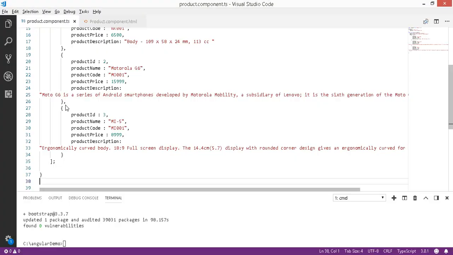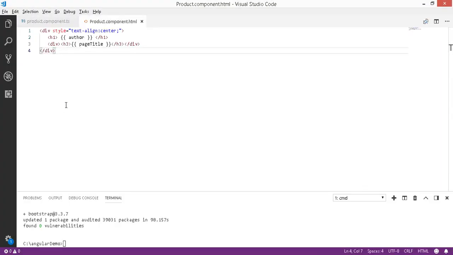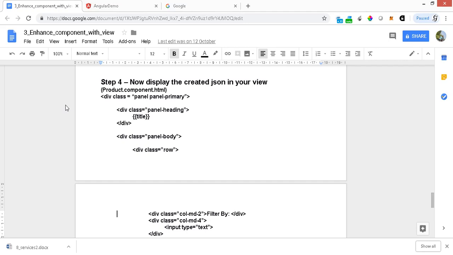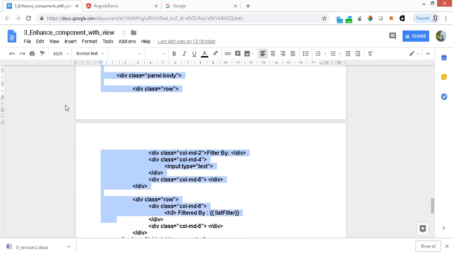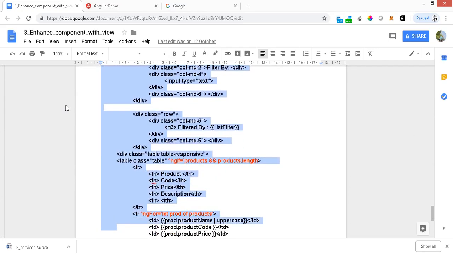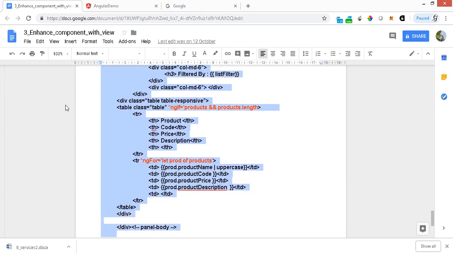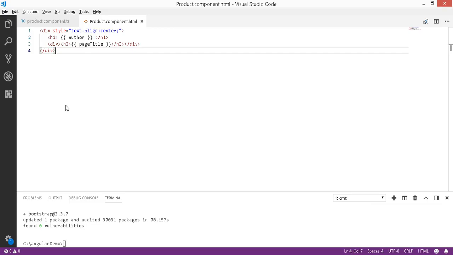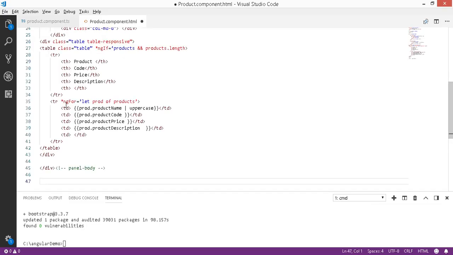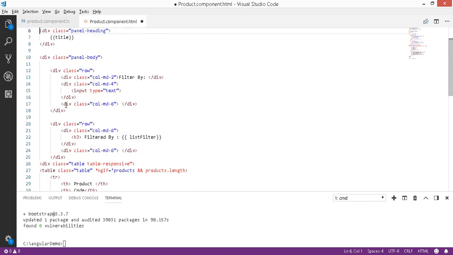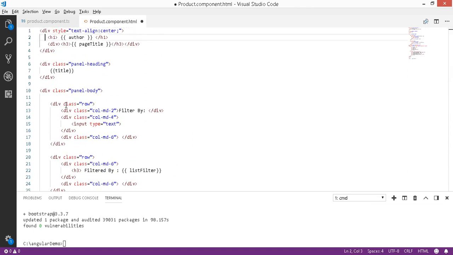So in our HTML file, first thing is we will use the styles of Bootstrap, right? So again here I can copy the entire HTML. Instead of writing the entire code, it is easy and it will save our time. Okay, now I can do the modification, whatever the modification I want to do.